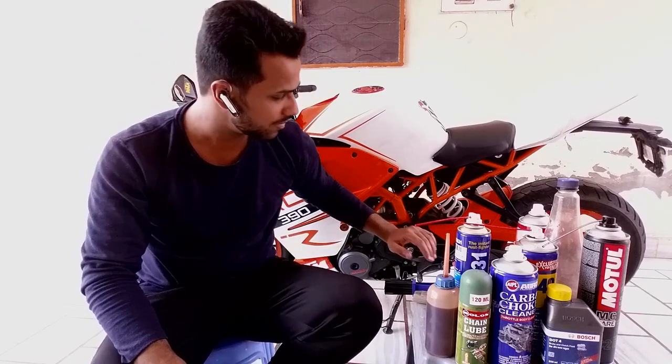This is a three-stage process. Number one, we're gonna clean the chain. Number two, we're going to adjust the chain and align the rear wheel. And number three, we're going to lubricate the chain. Lubrication comes in the end. So first of all, we're gonna start by taking the front sprocket off. Then we're gonna move along.